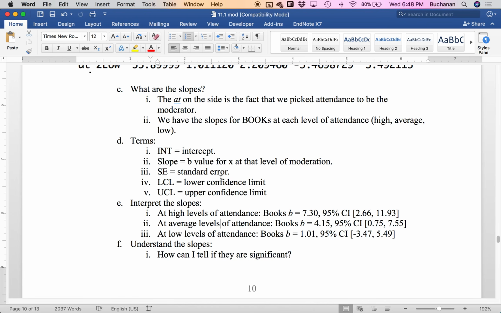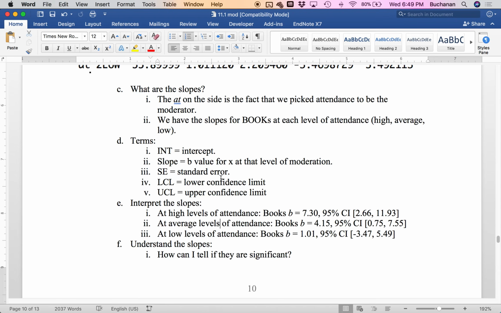So one of the most confusing things about simple slopes is what's actually happening in the background: for low levels of attendance, we added a standard deviation to everyone's score. We moved them all up so we could see them. For high levels of attendance, we subtracted a standard deviation from everyone's score and brought them down to the rest of our levels. So we're really just shifting the scores around the middle, but everybody. It does not create groups. If that's the one thing you get out of this lecture, it does not create groups. It moves the scores around so that you can see what's happening at different levels of scores.